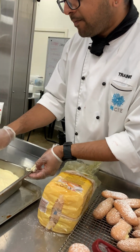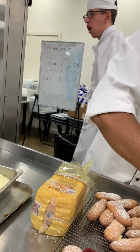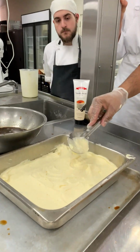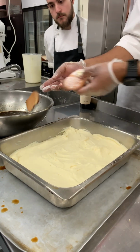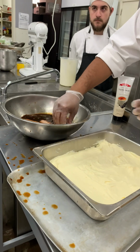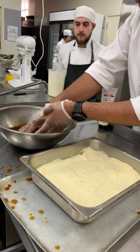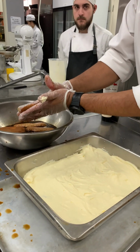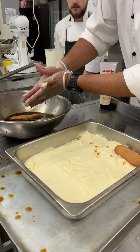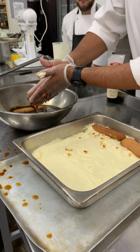So it's already firming up. So that's 1 layer, and then do it again. Very repetitive thing. Yes, it is time consuming, but it's all worth it. Yeah, it's repetitive from here. So do it 3 layers, I would say.